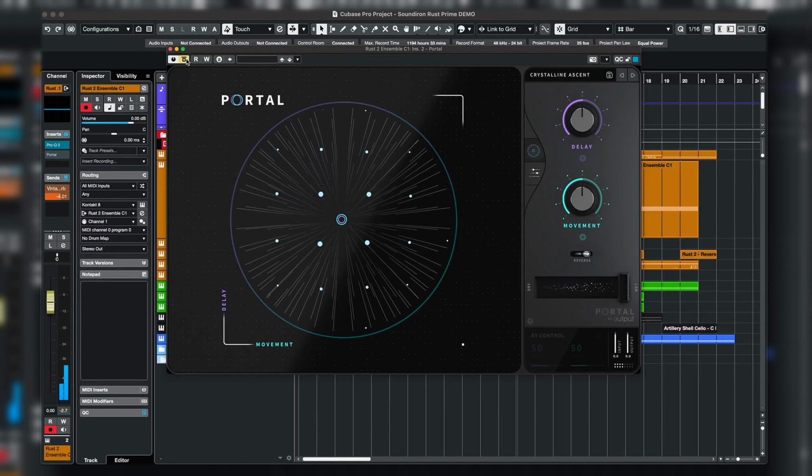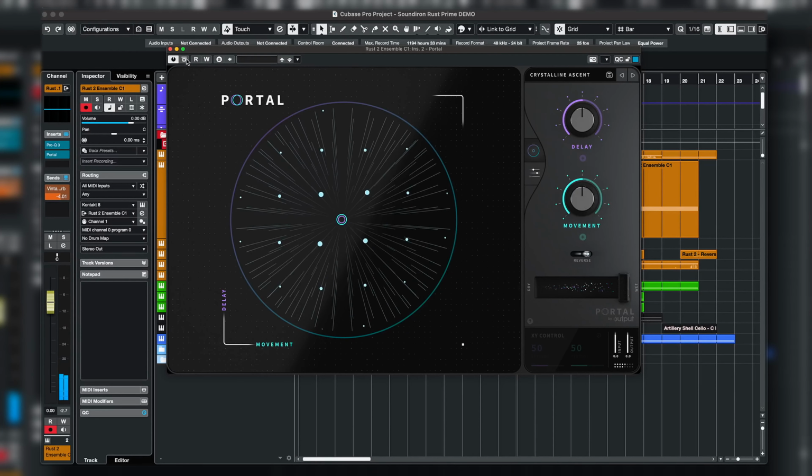And then if I bypass this, and then width. So I thought that was really cool and gave it a little more of that spacey, dark sound to it.